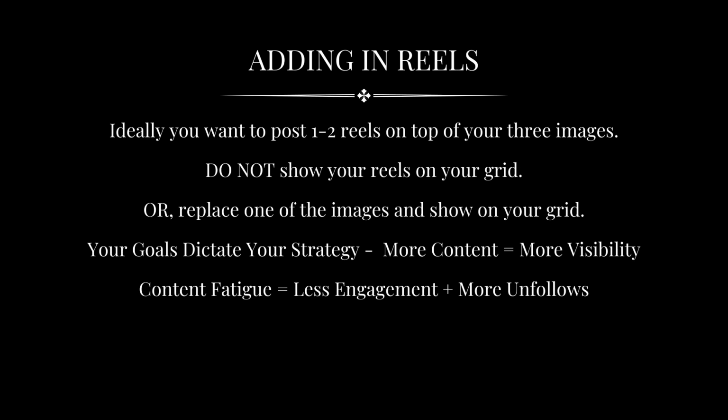So again, it really depends on your goals. There's no right or wrong. If you don't really care that much about engagement and unfollows, you just want as many people to see you as possible, then you want to aim for more content. That equals more visibility. If you do want to make sure that you're getting that engagement, you don't want people dropping off followers, you really care about those numbers, then keep it in this 5 posts a week, 3 images and 2 reels. That to us is the perfect balance.